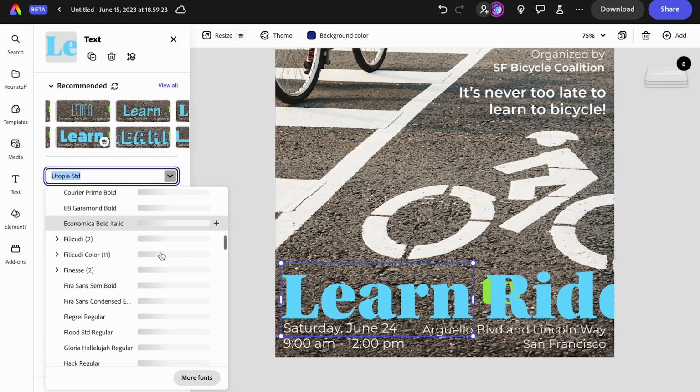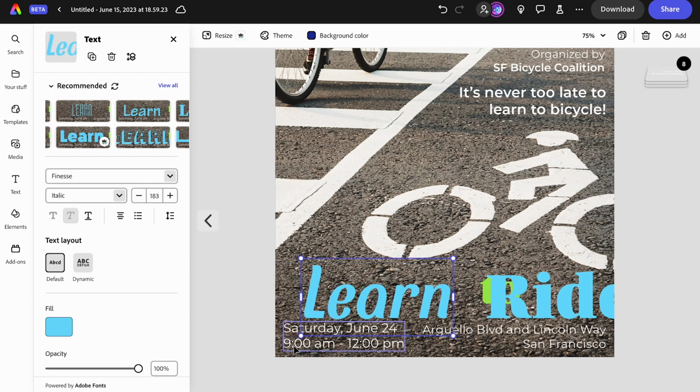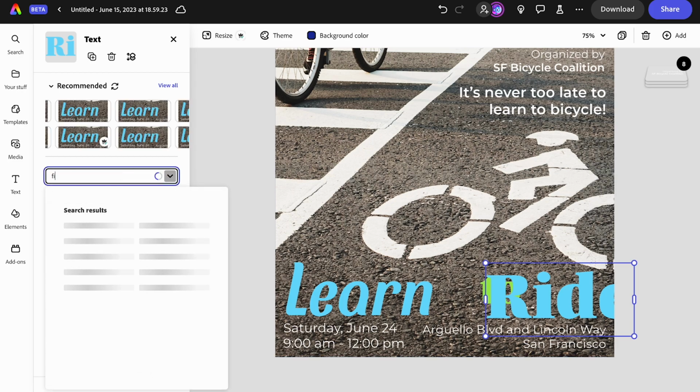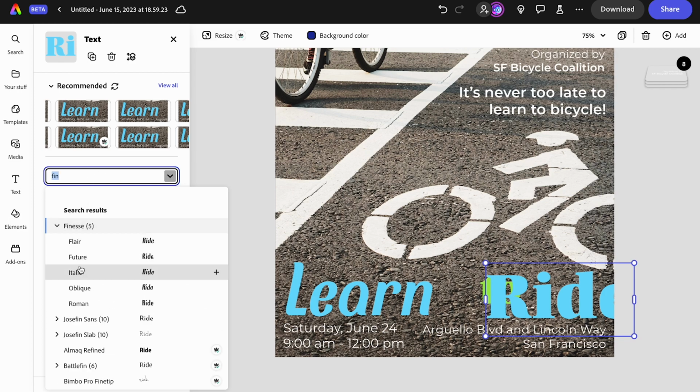And there's loads and loads and loads. And actually the one I want, I think, is going to be finesse. Okay, that's a lot narrower than the other one, so that looks good. And I want to do exactly the same thing to ride. So I can actually come over here and just type in finesse and get that one to show up.